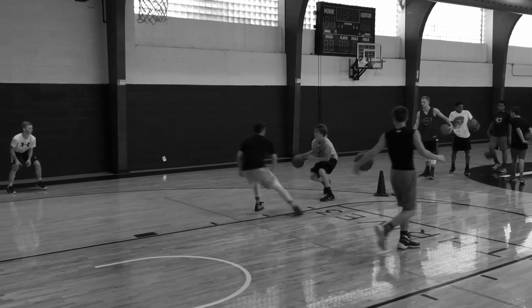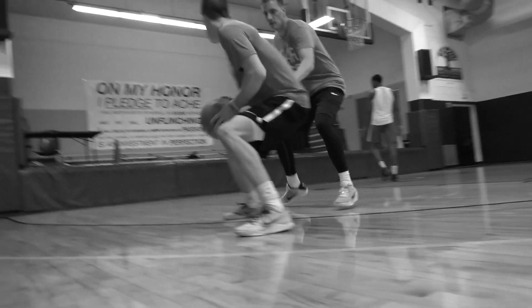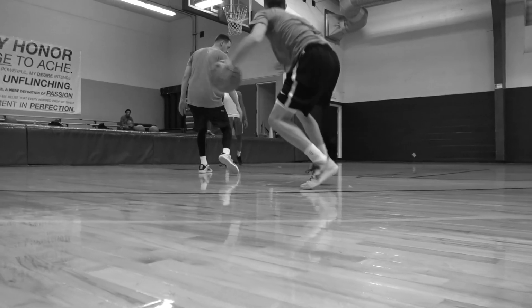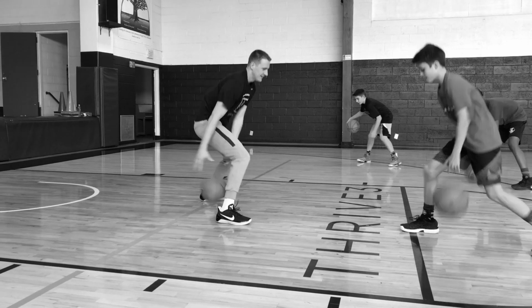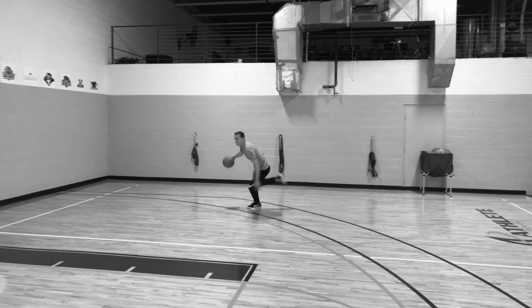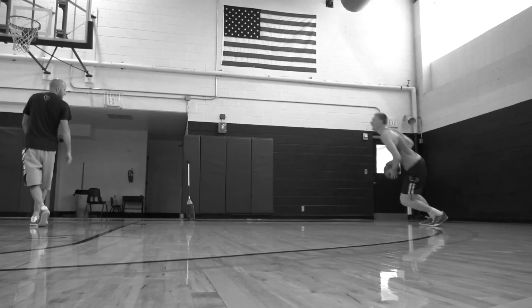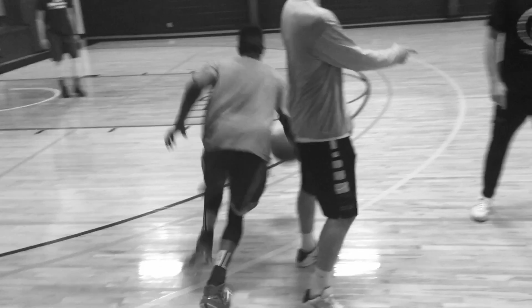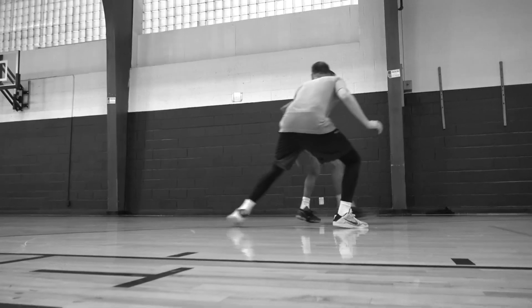You gotta work consistently. Anybody can work hard once in a while. Anybody can come to a camp once in a while. Anybody can work hard when they feel like it. Okay, so you gotta work outside your comfort zone, mentally and physically. Number 2, you gotta work smart. And number 3, you gotta do it consistently. So don't fool yourself by thinking that you're working hard if you're not doing all 3 of those things.